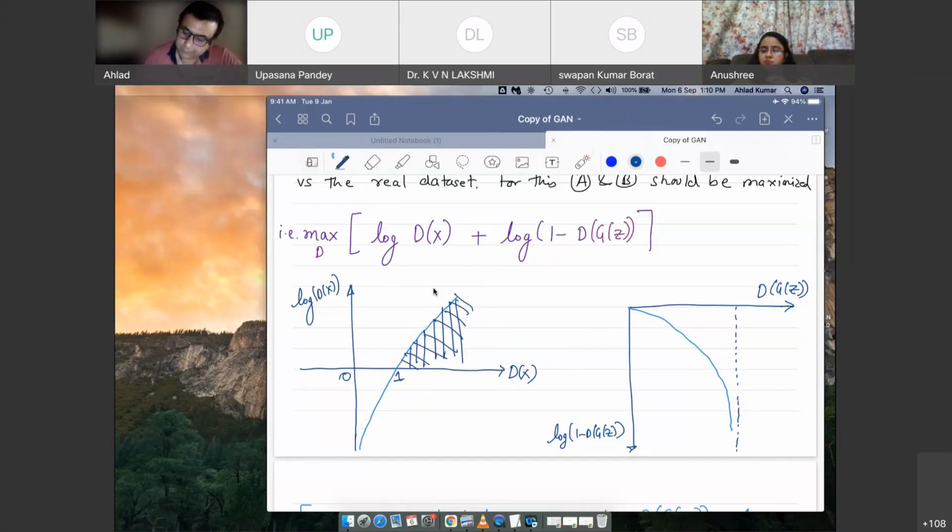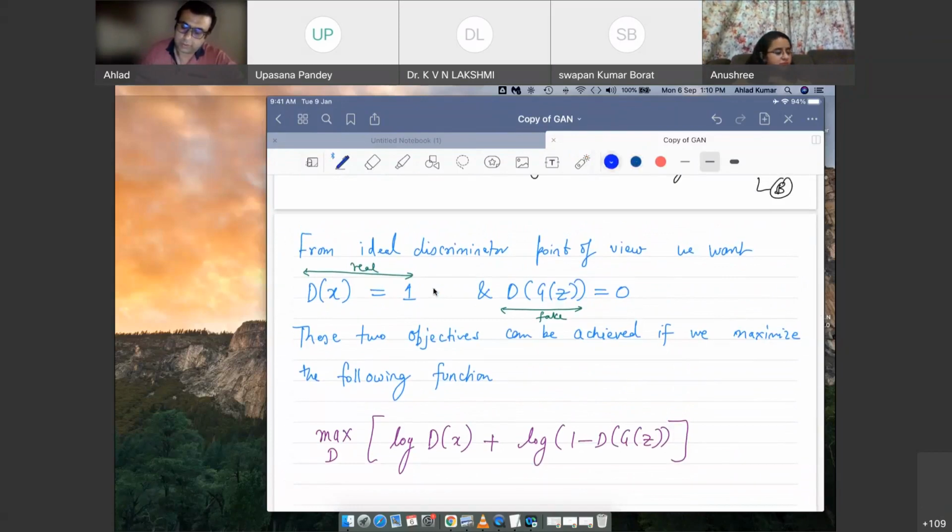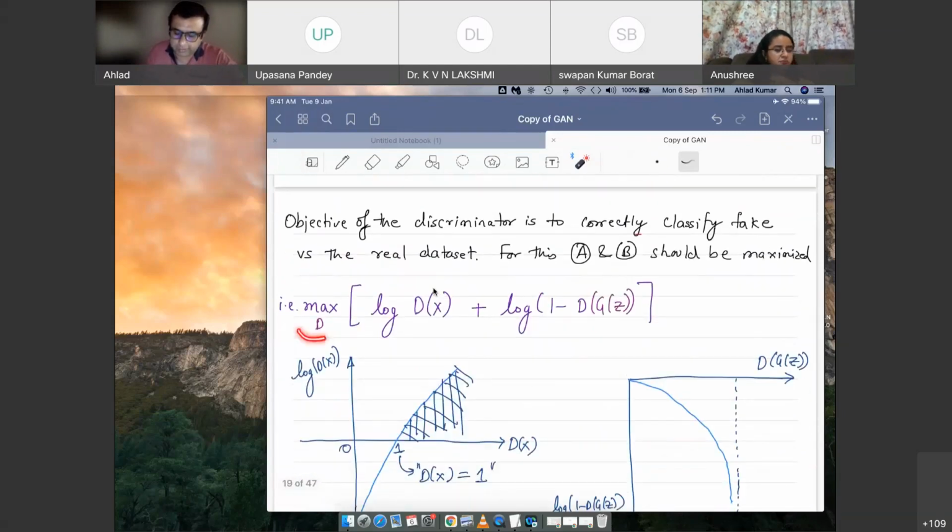Now the important thing is, we want to maximize this log function, because you are seeing we are doing a max. When we do a max on this log, what it means is, you are going uphill, and this is the point where you have maximization. The value will be maximum at this point. Where is it occurring? It is occurring at d of x equal to 1. And this is what we wanted to achieve. If you recall, we wanted d of x as 1 here. We achieved it by putting a maximization on this log.